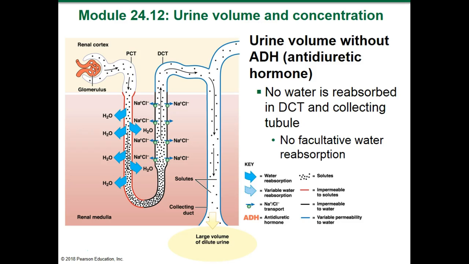So what does that mean for the amount of water that's going to be in the urine at the end? If you don't have a lot of reabsorption... You're going to be dehydrated. Well, no, I mean you're not pulling a lot more water back out of it, so most of it's just staying in. Okay, so urine volume without ADH: no water is being reabsorbed out of the tubule.